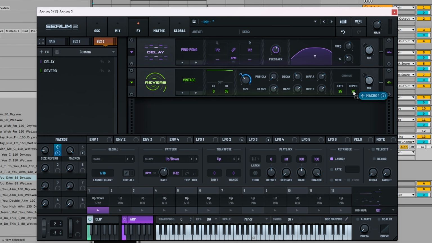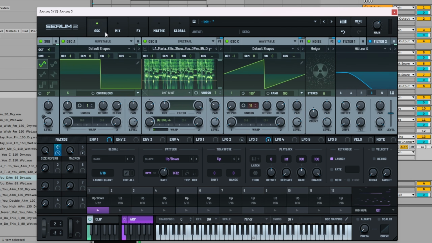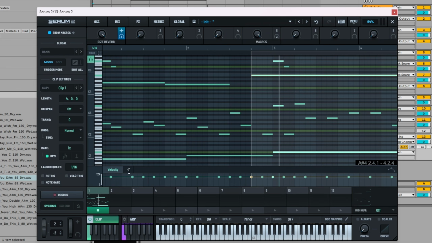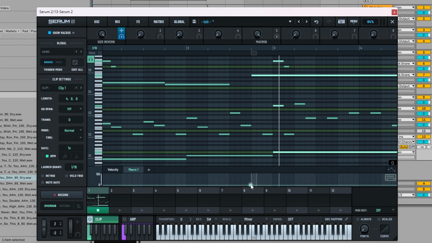Let's add more stuff to this. And then we go back to the clip, and then now we click the plus and we grab the first macro, and then we can add little points on the line like this and automate it.